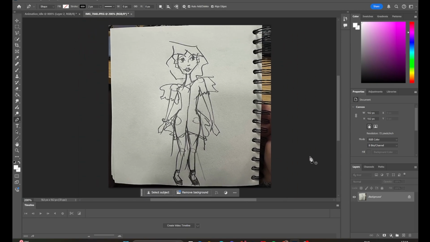Obviously it's a little bit compressed because it's a square now instead of a rectangle. However, it still looks like something we can work with. It's not deformed too much. So I want to unlock my initial layer by pressing the padlock, and I'm going to create a new layer.